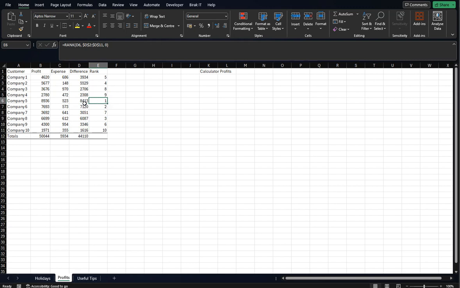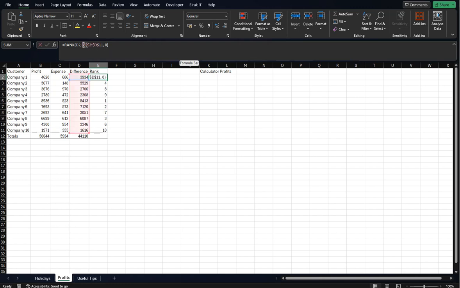So looking at all of these, this was the highest number. So that is how you can create a profit comparison just using Excel formulas. This was all generated with the help of ChatGPT.